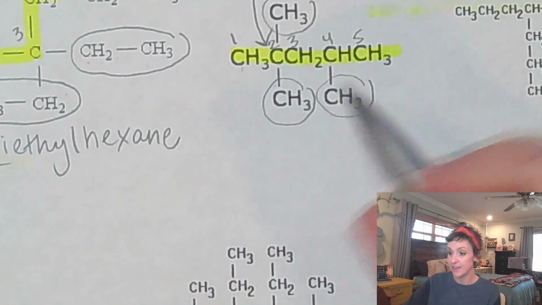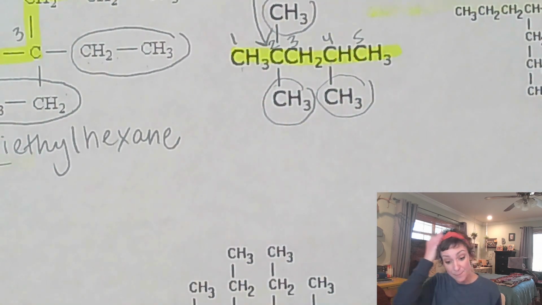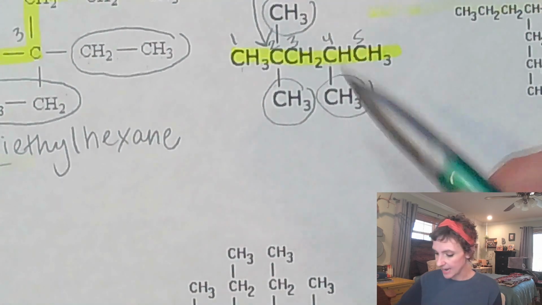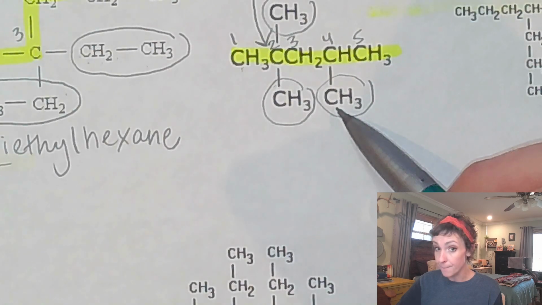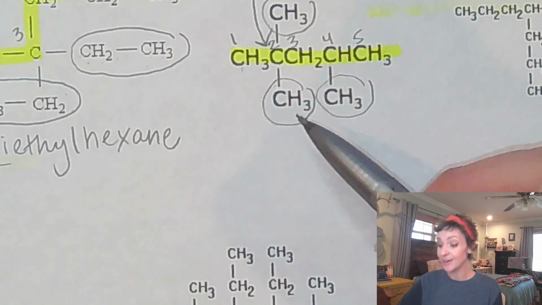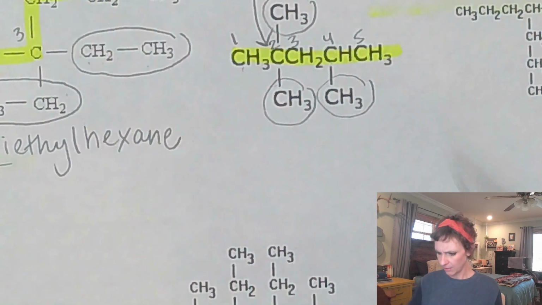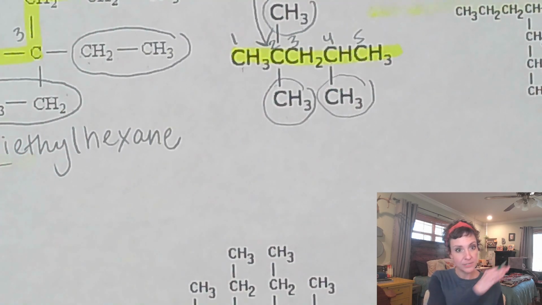I know this is a 5 carbon parent chain, so this is a pentane. So what alkyl groups do I have here? It looks like I have a 1 carbon methyl group, another methyl group, and another methyl group. They're all the same. They're all methyl groups. I got 3 of them. So I got a trimethyl naming situation. Well, I got to give you some numbers telling you where each one of these 3 methyl groups are on the parent chain.